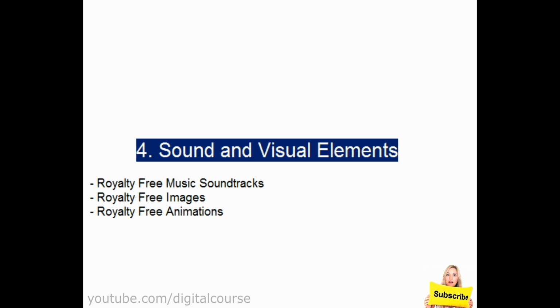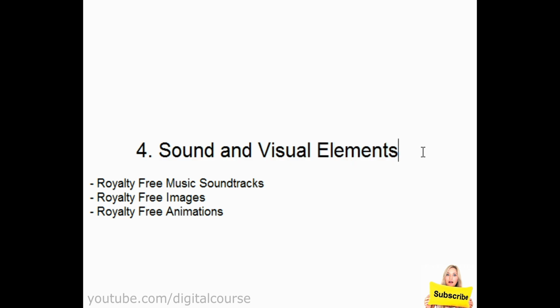Okay, so in this video I'm going to talk about sound and visual elements. In addition to having a voiceover, it's good to have music that might fit the mood, because music and visual elements will often help increase conversions, just because you appeal to the audio audience and you can appeal to the visual audience as well. Now the question is, how do you find sound and visual elements?